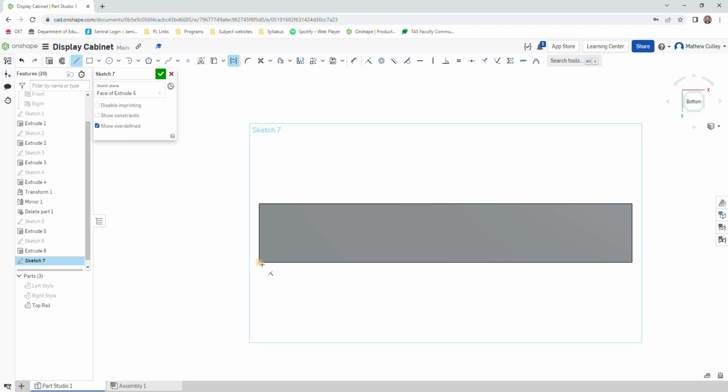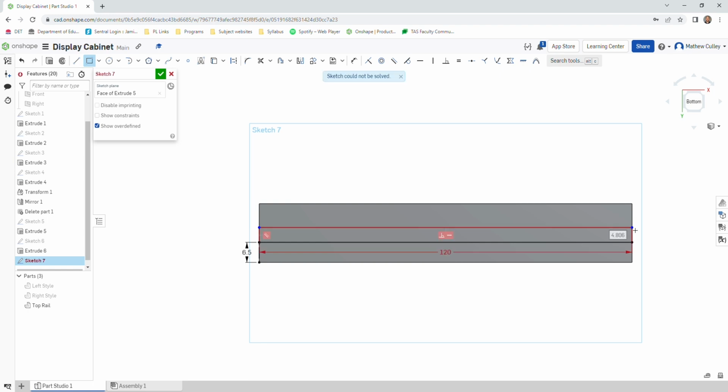Click on this bottom corner here, left click once, come up the side, left click, I'm going to change that to 6.5, hit enter, press escape. G for rectangle, click on my construction point here, left click once, come across till my other side goes yellow, left click, 120, enter, 6 millimeters, enter, and press escape. Delete our conflicting geometry. You can delete that one too.